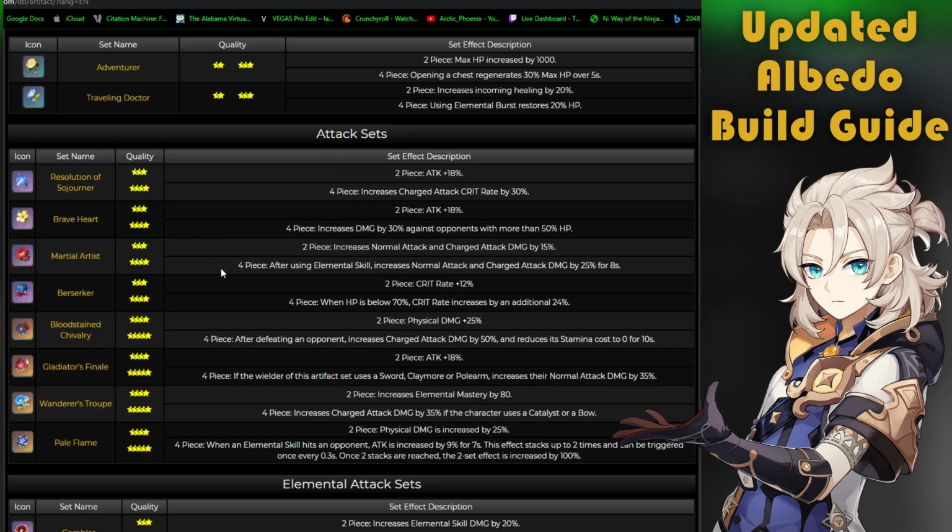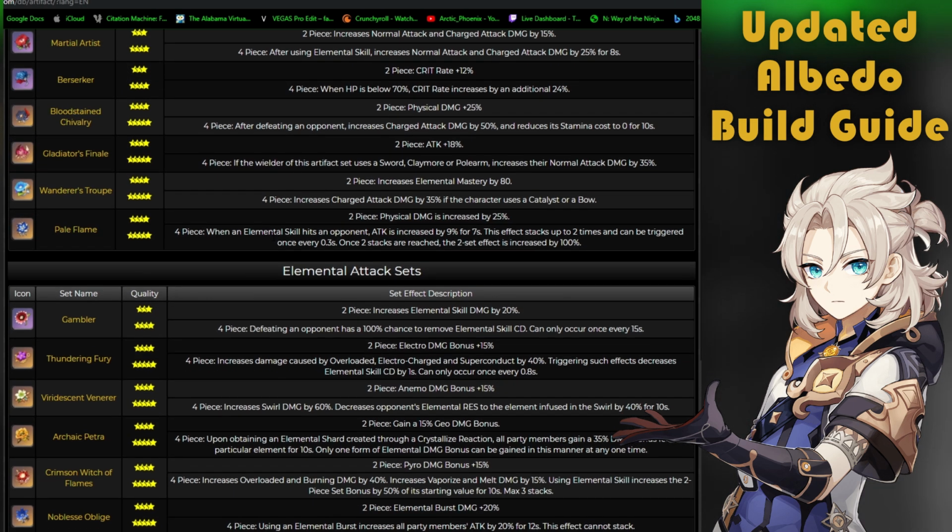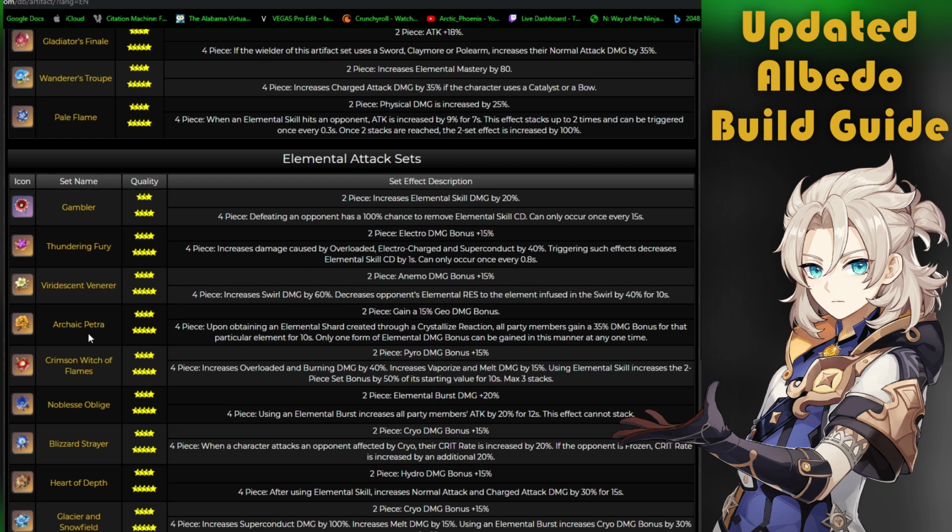In terms of artifact sets for Albedo, let's see, what are the good sets? Archaic Petra in the 2-piece and 4-piece is actually still pretty good. The 4-piece I would actually recommend if you are running him with a Kazuha in your team comp, trying to boost the damage of your main DPS, something like that. Because a 35% damage bonus for just having a crystallized shield is going to be very massive if you are going for just a general support Albedo.